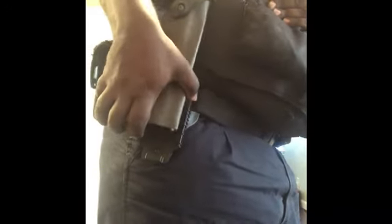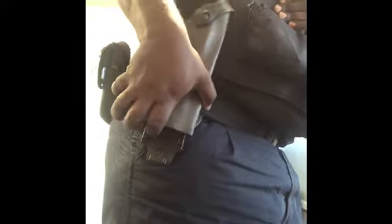And like I said, I'm just trying to show you how it looks on the hip. There we go. All right, that's in there. That's what we got going on. Here's the weapon. Let you know the space in between the holster and my vest. See that?